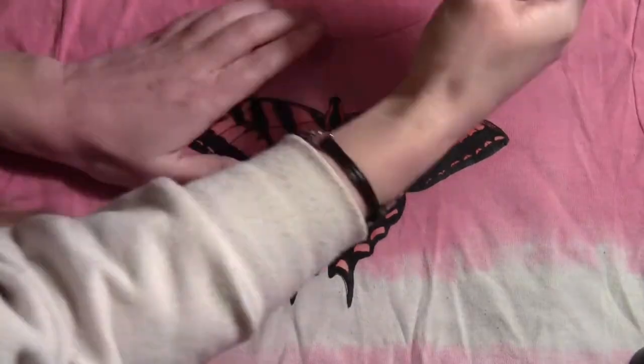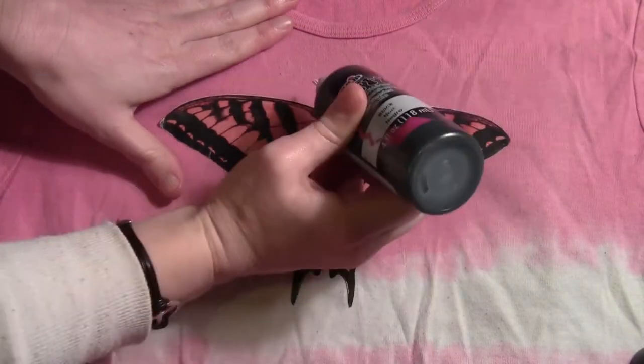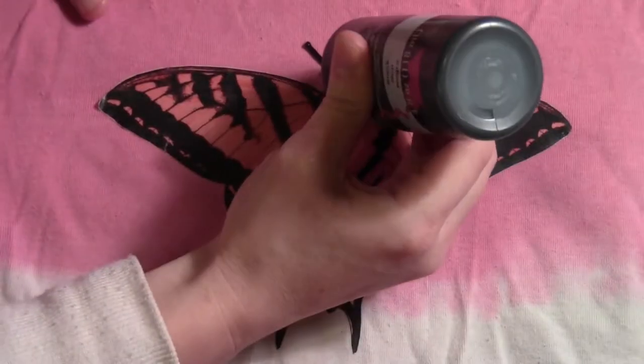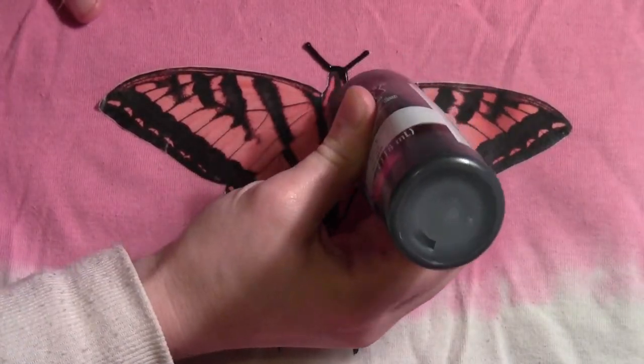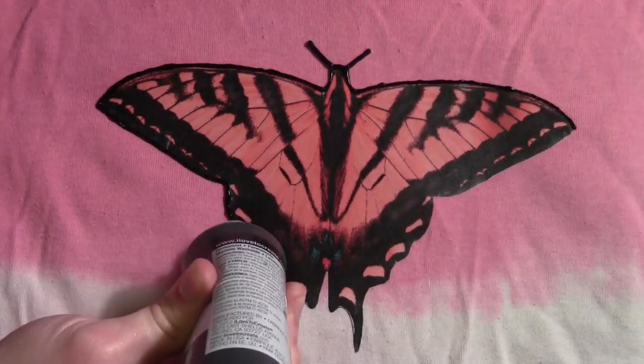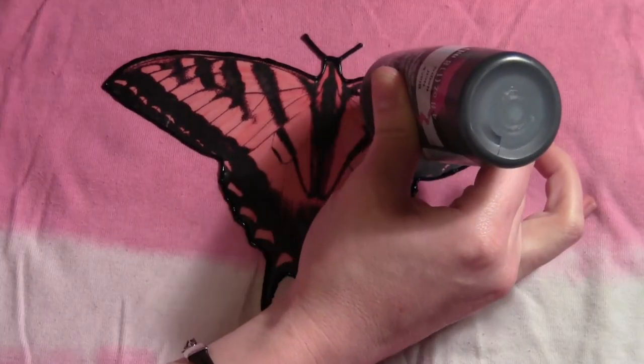So then you want to take some puffy paint. I'm using black here. And you just want to go around the edges of your transfer. So I went over the antennas and then around the tops of both the wings, and then around the bottoms of the wings. I went around the entire outside of the butterfly.